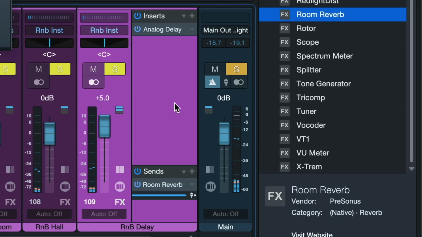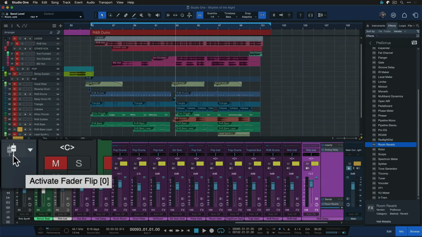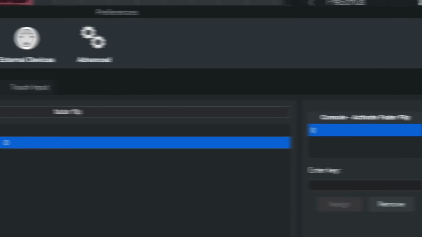Before, you were only able to do that with bus channels, which can work like effects channels, but aren't all that useful, especially in larger sessions, as it becomes more and more hard to distinguish your actual instrument buses from the effect buses. It's the same symbol. Also, what you can do with effects channels now that's currently not possible with bus channels is the so-called fader flip function. I use this the entire time now during mixing. I would highly recommend you to put that onto a keyboard shortcut. I have that currently assigned to 0 on my keyboard to make it really accessible.